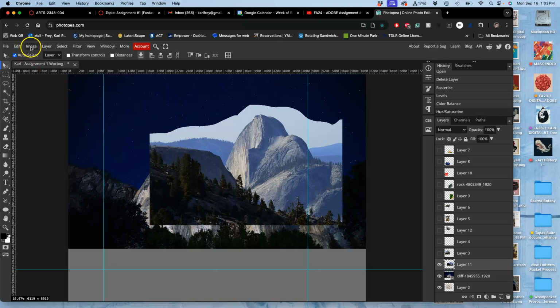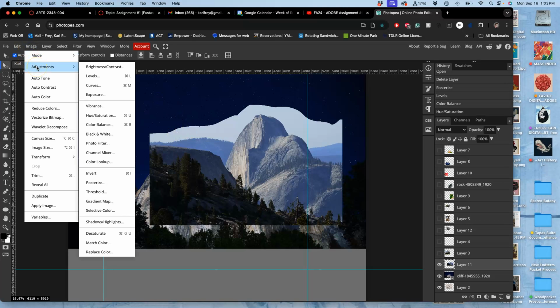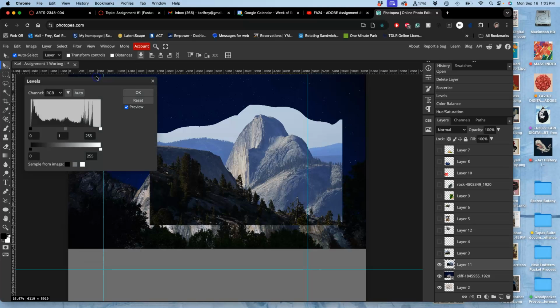Now, I can repeat those as needed. So the tools were hammer, saw, protractor, levels, color balance, hue saturation. I need to go back to my hammer, my levels, and just darken it a little bit more. And maybe limit my highlights with this bottom slider.